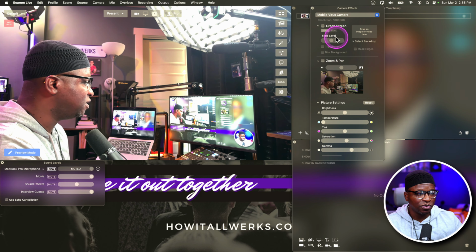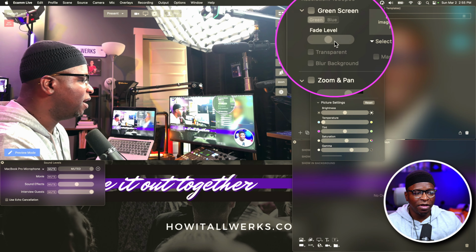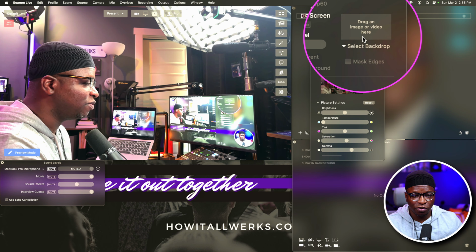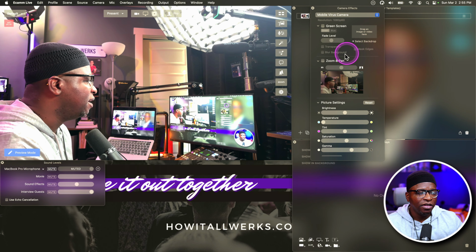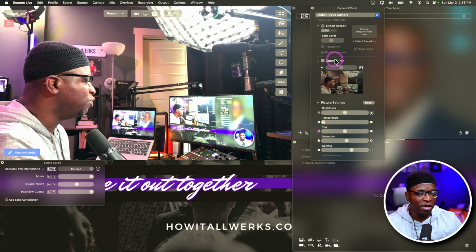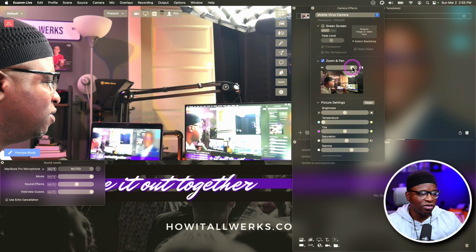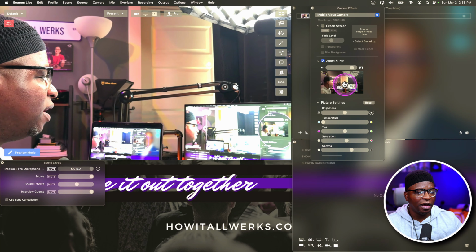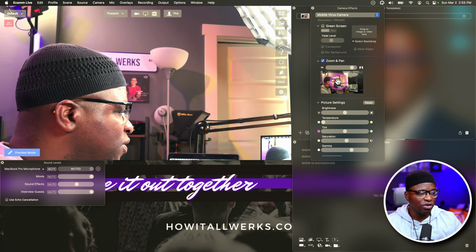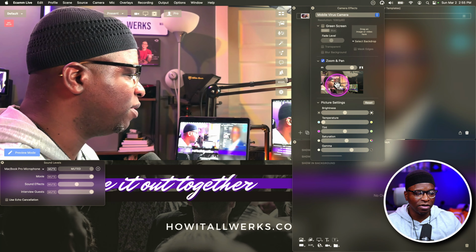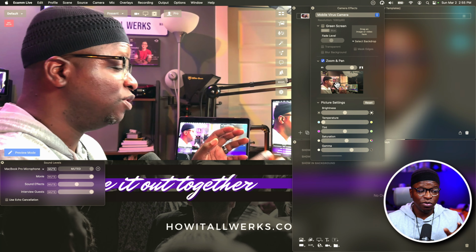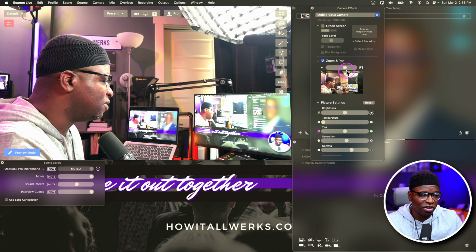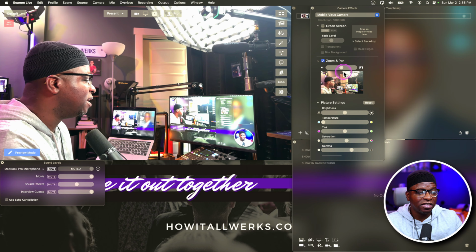With camera effects, this is where you will do your green screen if you have one. I don't, so I'm not going to do anything with that. This is where you will also upload your green screen backdrop. If you're interested in that, you can also do transparent blur. You can zoom in. I'm going to check this box, and you can see I can zoom in on this camera. But in addition to zooming in, you see here that I can actually move where the zoom is. I can actually determine what that camera looks like. And you can do this and select that in multiple places so that the one camera can serve as 2 cameras here in Ecamm. That's pretty clutch as well.